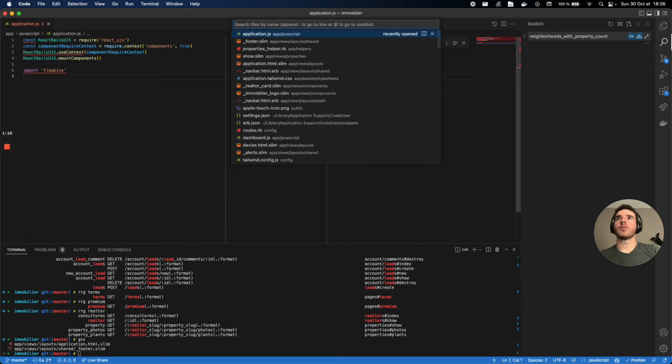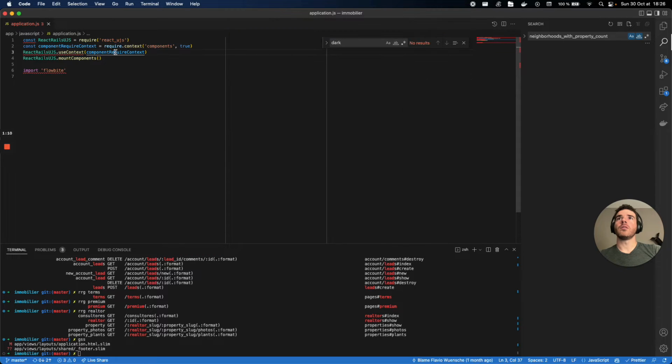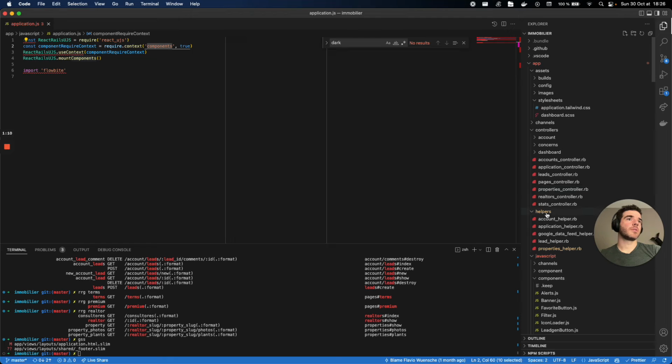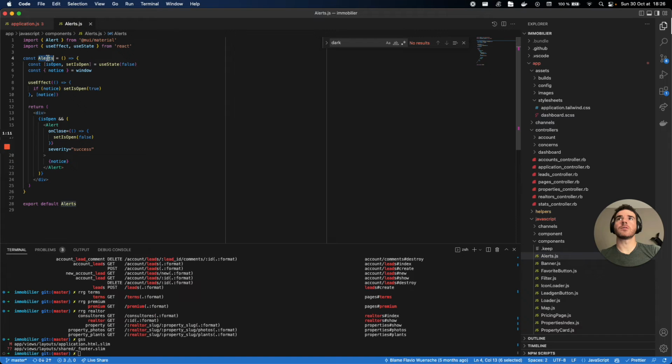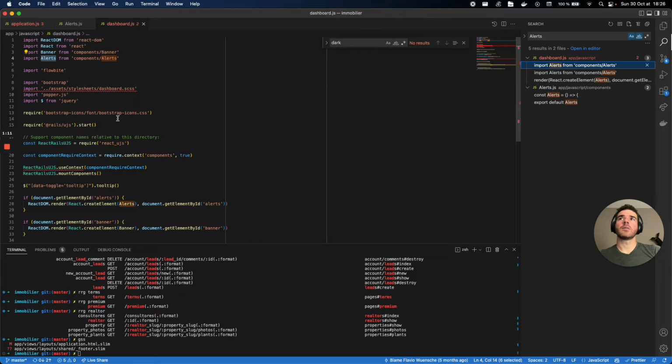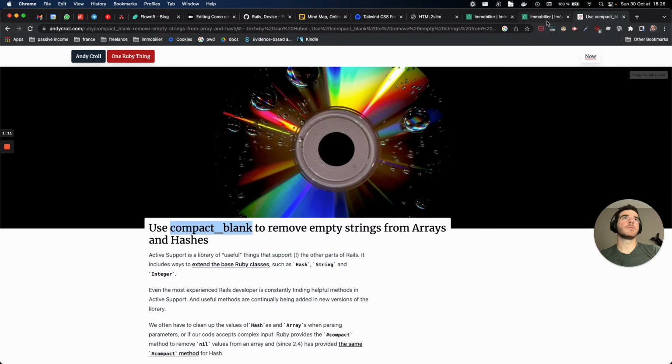Oh, because it's importing the components, and the components are inside JavaScript, and it's here, alerts. So is alerts being used somewhere? It is not. Should not be used here. Let me see if I can remove that too.